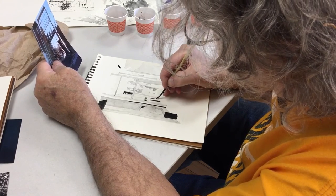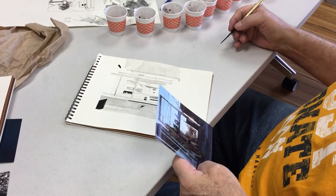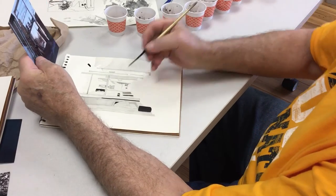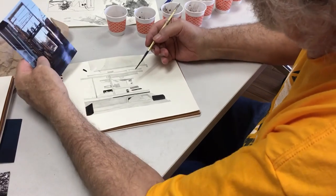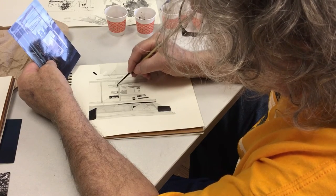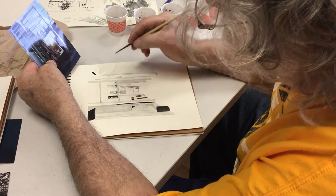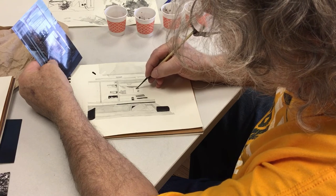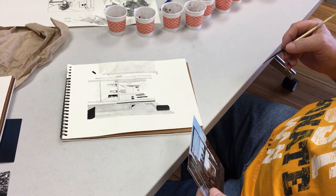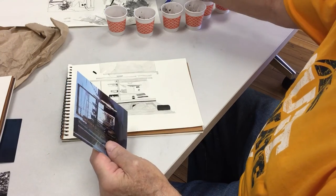Short poles right here. Okay, still have to do all the shading of the road. Do a couple more things to these transformers here. I have to make this part of the awning darker than that. They just bled right into one another.